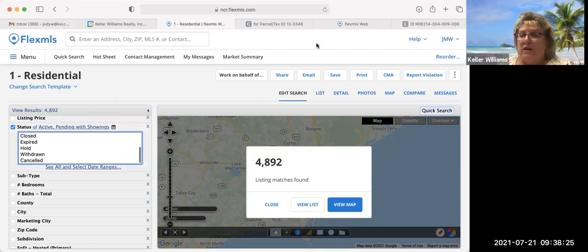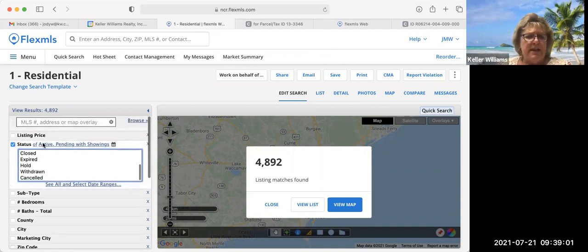But you cannot call a withdrawn listing, because a withdrawn status is one where there is still an active contract between the seller and the listing agent. It's just not being marketed. So remember that. The Realtor Code of Ethics does not allow you to contact a seller who is under contract with another agent. Okay. So those are our statuses that we have.